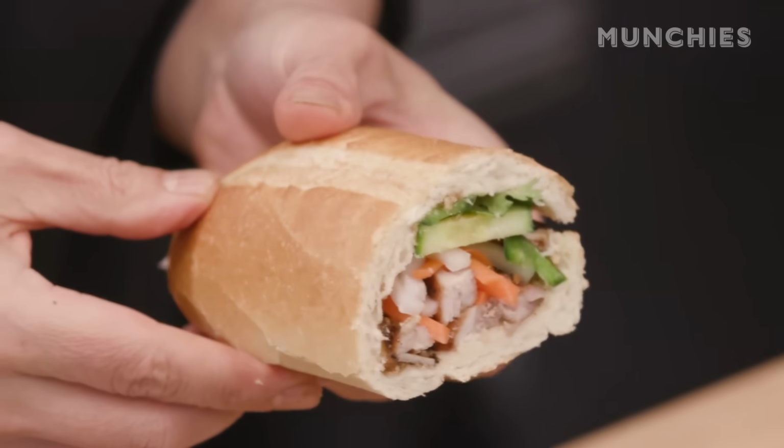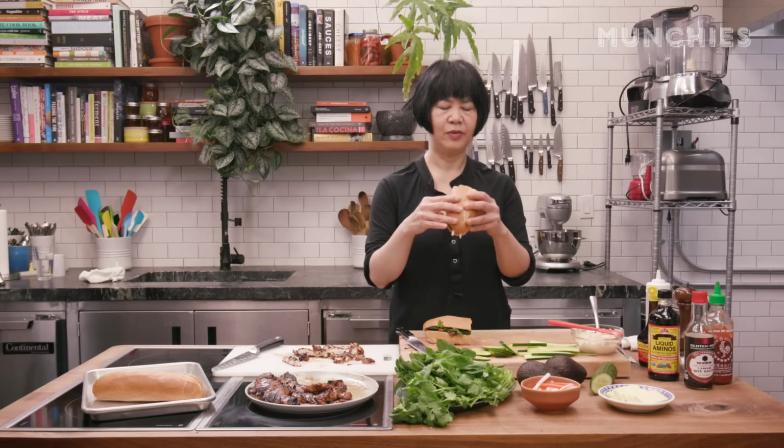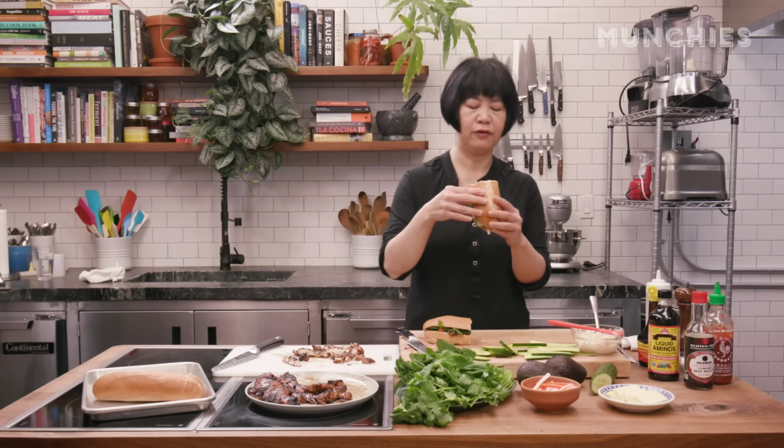Look at that, it's like gorgeous. I don't care, I'm so hungry. I spent a lot of time making the sandwich for you today, but I'm gonna eat the first one. So good.